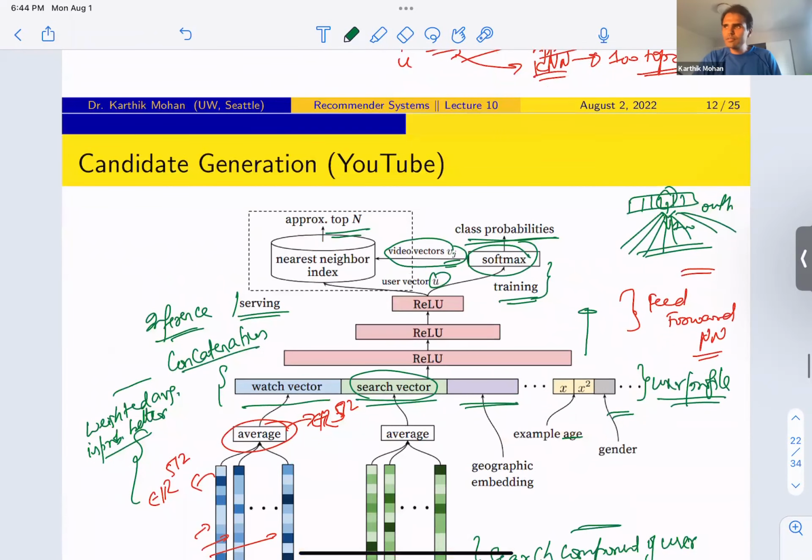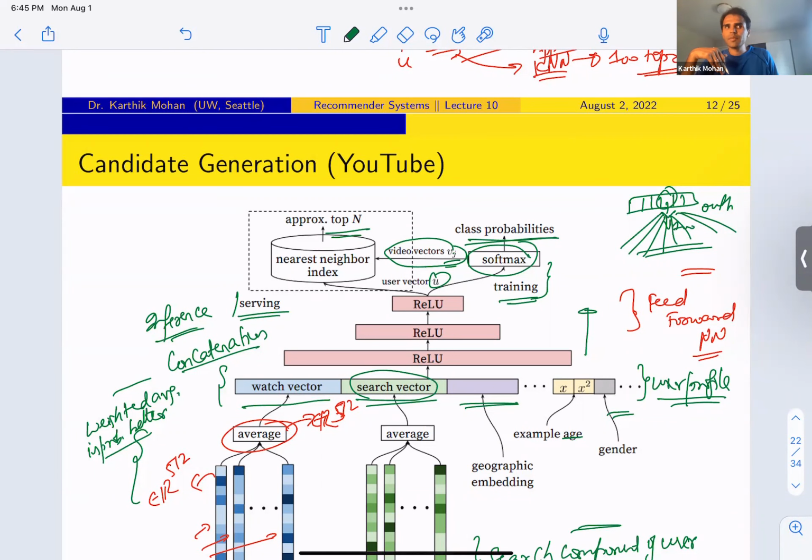So even if you've trained the model before, everything keeps changing, watch history keeps changing. So every time you see a user, their profile has changed. At that point, the user vector gets computed once. The video vectors are probably already computed from before, so you don't have to worry about it. Now it's just a matter of getting the user vector, and once you get the user vector, just do nearest neighbor search using a nearest neighbor search algorithm with some cosine similarity or Euclidean distance or dot products, and get the top end results. So every time a user comes to YouTube, you would do a nearest neighbor search.